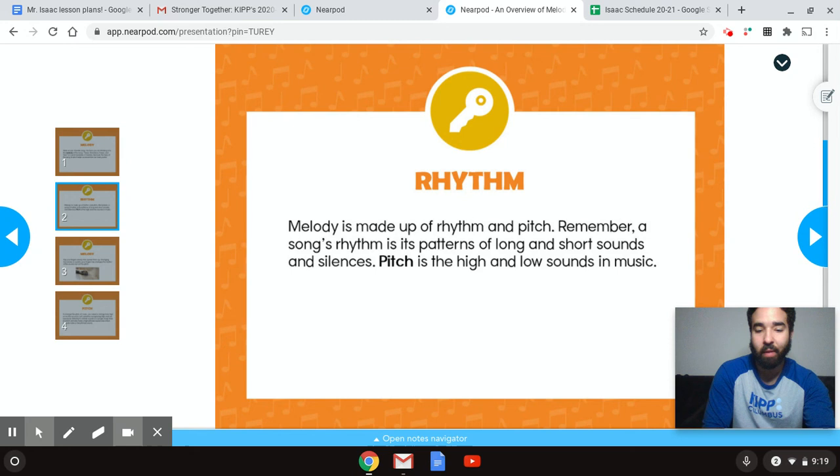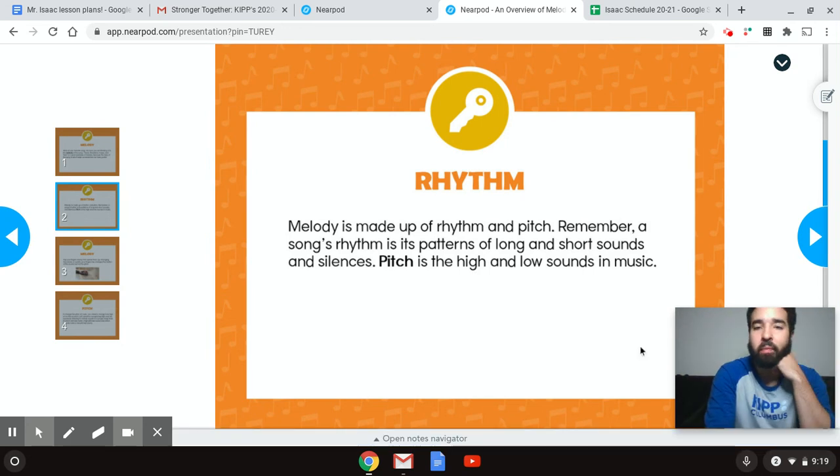So we have pitches. We have our musical alphabet. G, A, G, F, E. A, G, A, G, F, E, G, E, G, G, E, G, G, G. Sorry, I can't really play in other notes at the same time, but you get the idea. The rhythms and the pitches make up the melody, okay? Pitch is how high and low the notes sound. So when I go higher, I'm just changing the pitch, okay?